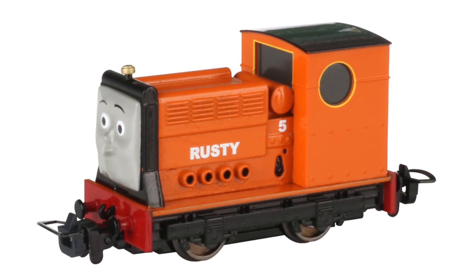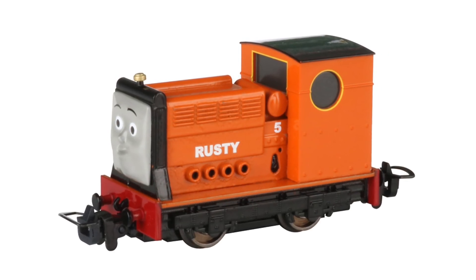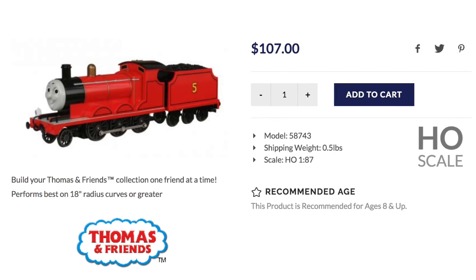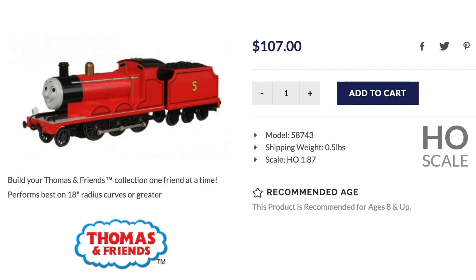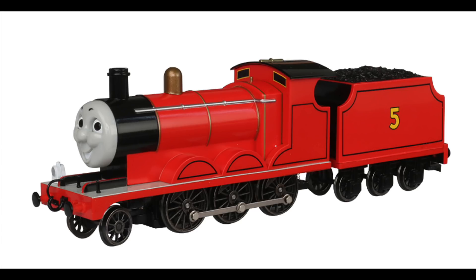The Bachman Rusty — go to the website, it still shows coming soon, so it's not available yet, but hopefully very, very soon. Looking forward to getting that. I'm not going to buy it from the Bachman website; it's $135. I'll be able to get it cheaper from trainworld.com. Also, the James is there with the black wheels. I really need to get this one — it looks a lot better than the gray wheel version — but I'm afraid of buying it from resellers. I'm afraid I'll get the old version.